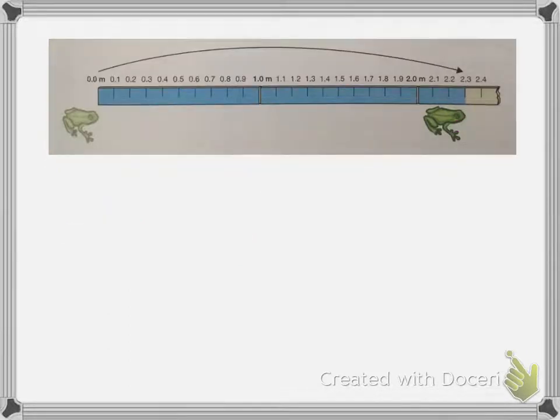Okay, let's look at our last number line with frog jumps, and we're going to do the same thing. So again, we want to look at the number that's here, and they've given us 2.3. That's the number that we have to come up with the fraction for. So first, we're going to put the denominator, which we know is going to be 10, since we're working with tenths. And for the top number, we can just count 1, 2, 3, 4, 5, 6, 7, 8, 9, 10.